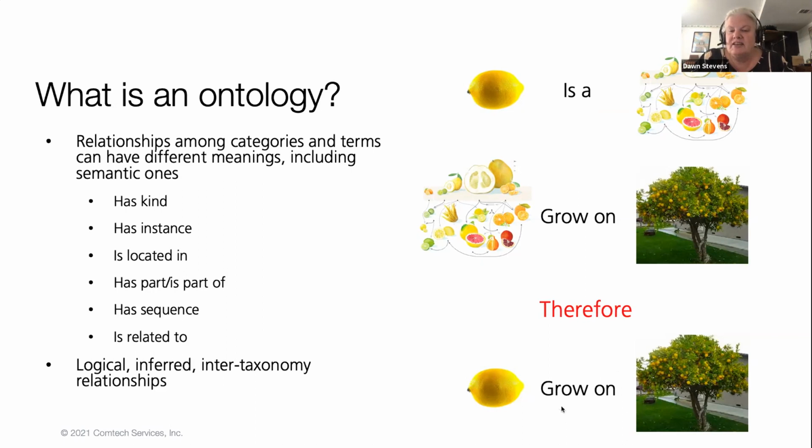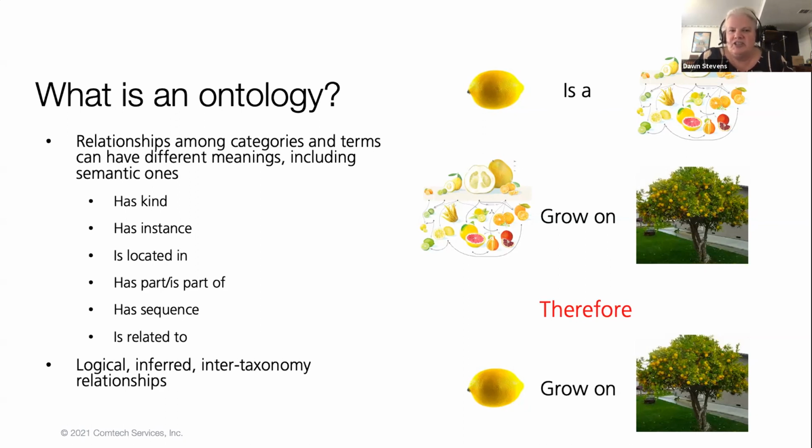And if somebody was saying, I'm looking for content that has to do with fruit that grows on trees, lemons would show up. Or if I was looking for just citrus fruit, lemons would show up in my search, not because I had tagged content as being citrus fruit or growing on trees, but because all the relationships that were defined in my ontology would allow me to infer different criteria, different facets were related to other facets in a particular manner that would let my search be much more rich, even though I haven't spent a lot of time maybe tagging all of that content.